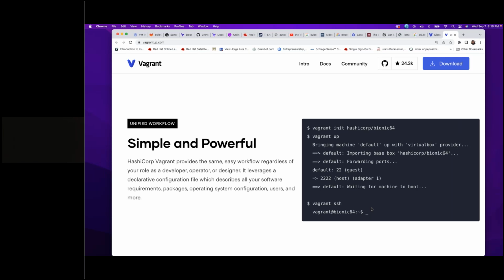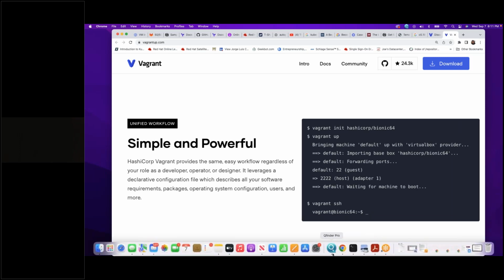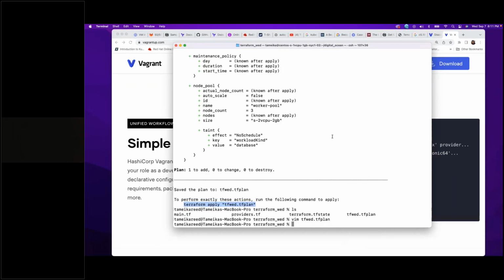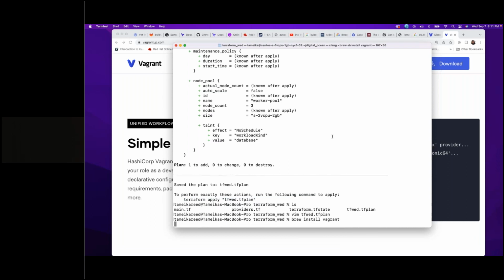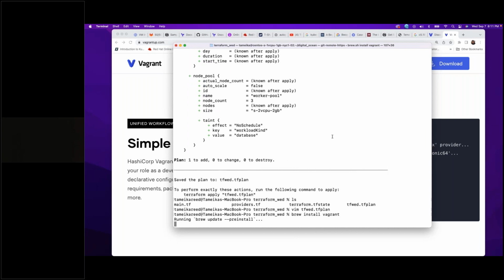Okay. So the Windows folks, it'll probably be easier to use one of these boxes, one of the cloud services. Let me see. I don't think I have Vagrant installed. I know I don't. And it's probably going to take a while because I hadn't updated this box in a minute.